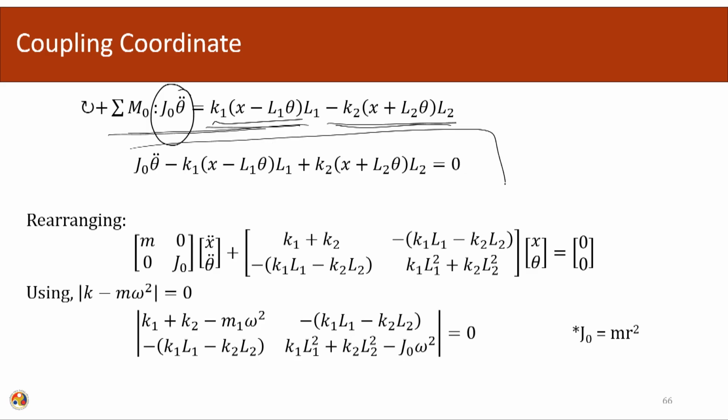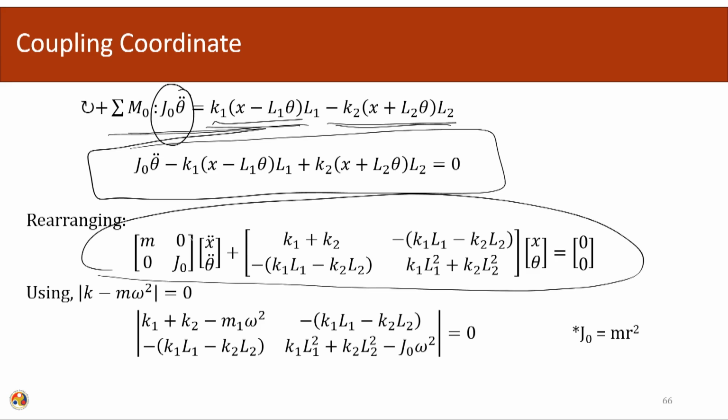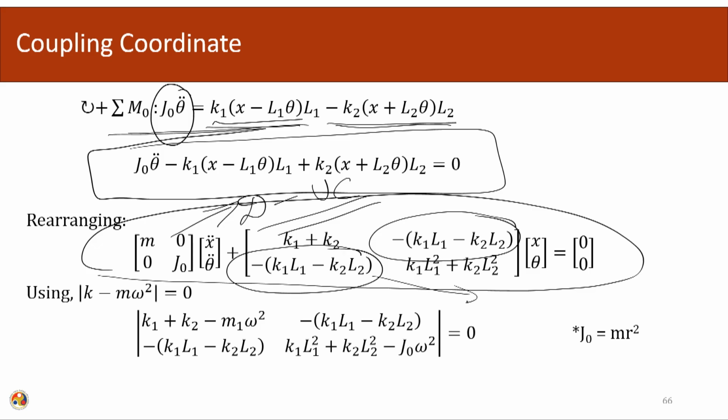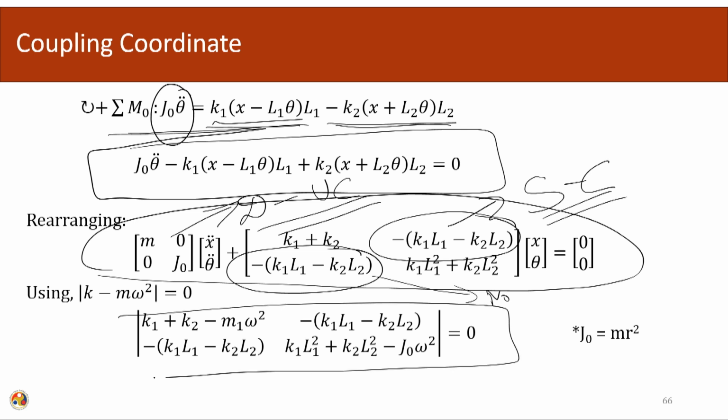So, here we get the equation of motion in the rotational sense. We write them down. Here we can see it is dynamically uncoupled, and in the static sense it is coupled because the non-diagonal terms are non-zero. So this has a static coupling. This is the equation here.